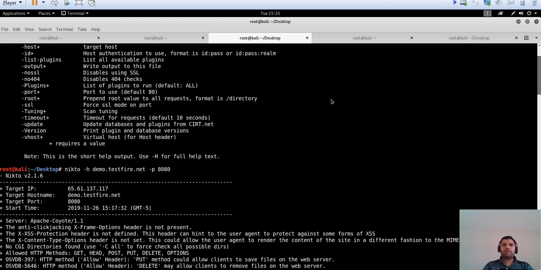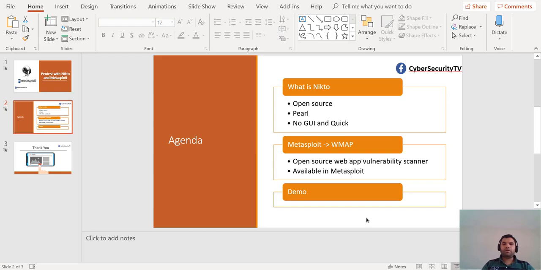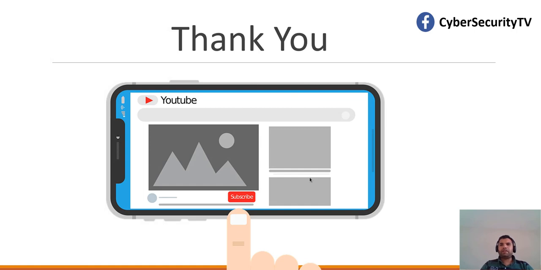Of course, it's going to take a while, and it's always good to have multiple tools in your pocket, because sometimes you may need to run them for different purposes. Each tool has its own advantages and disadvantages, so depending on the situation you may want to run one tool over the other. Once you get enough experience, you will be able to figure out which tool is good for you or for the site, or based on the programming languages hosted on the web server. That will all come by experience, but I want to give you guys an introduction to these tools and how they work.